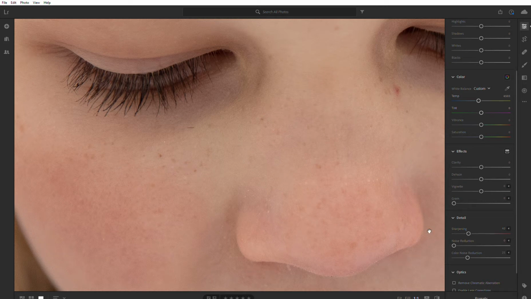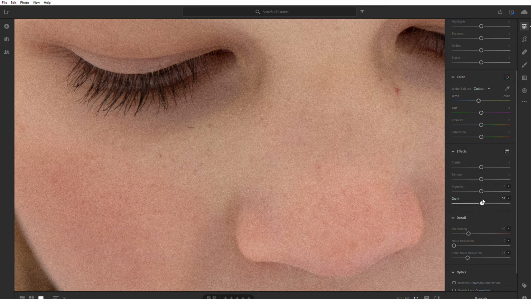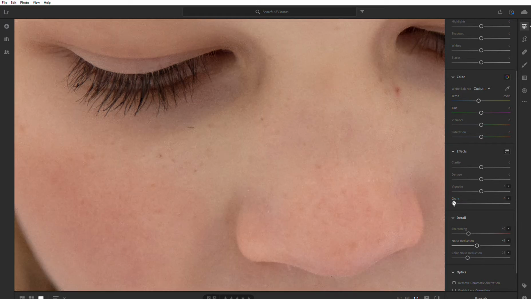Okay, so noise reduction. When we talked about the grain, and if you had a photo that looked like this, without touching the grain, that's just how it looked when you opened it up in Lightroom, straight out of camera, you can add this noise reduction, and it's going to soften the overall image. It's not going to work because I added the grain, but you can watch what it does here.